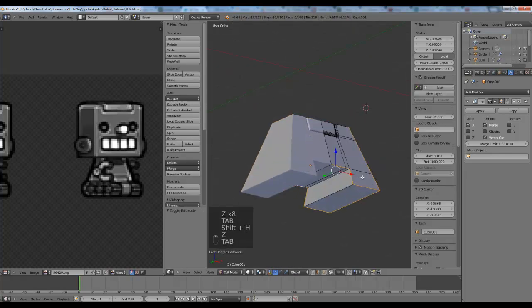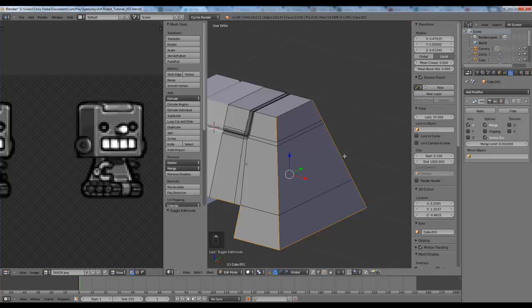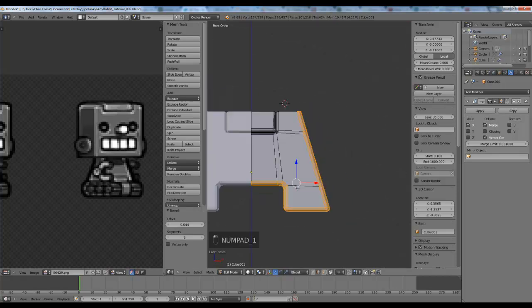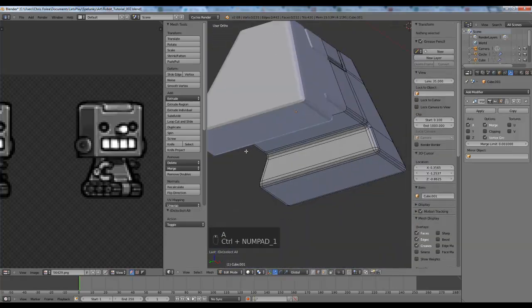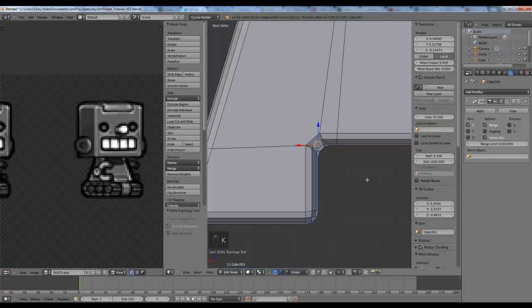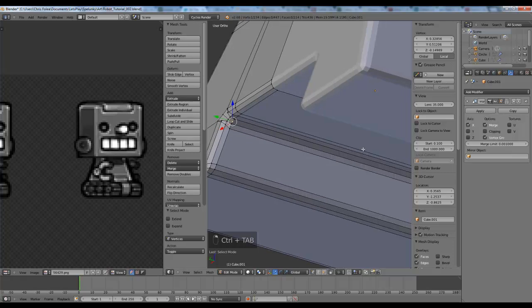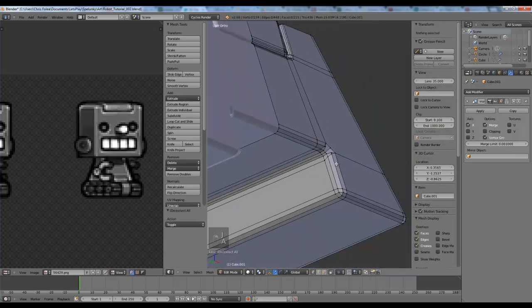We're probably going to Shift H to hide that, select, and Control B to bevel. Nice and round. So then this creates this awkward area right here. So what we're going to do is use the knife tool to cut it on both sides. Then it's not going to finish that, so we can select the two vertices that make the n-gon right here and hit J to connect them.